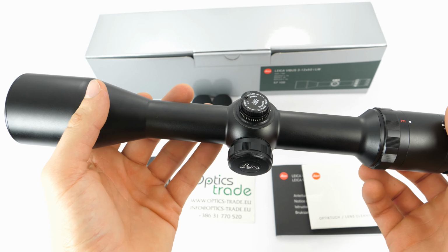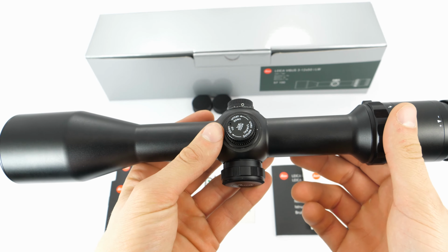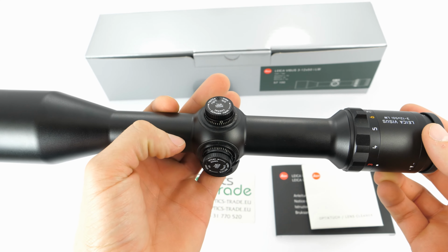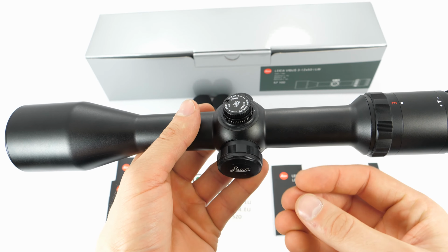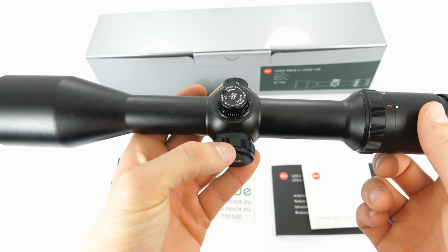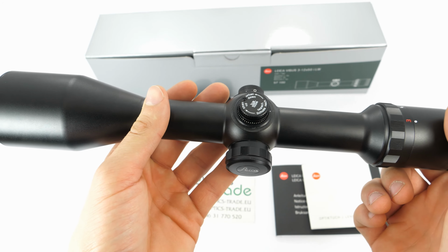The click value is 1 centimeter on 100 meters, or 0.1 milliradians. The number of turns is multi-turn. We can see it has no turn indicator, which is also not necessary. Basically, hunting rifle scopes don't need the turn indicator. The total travel for elevation and windage is 1.2 meters on 100 meters, with 10 milliradian travel in 1 turn.